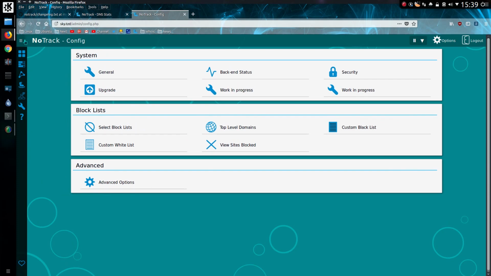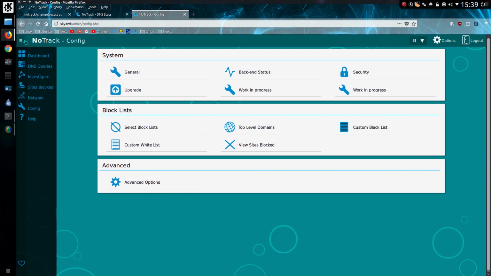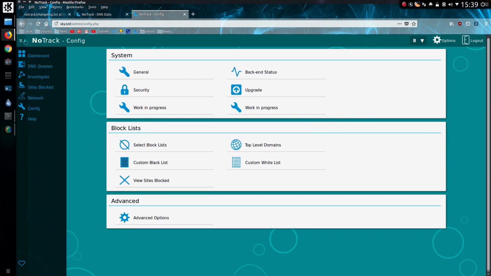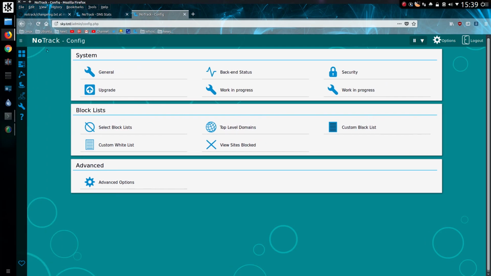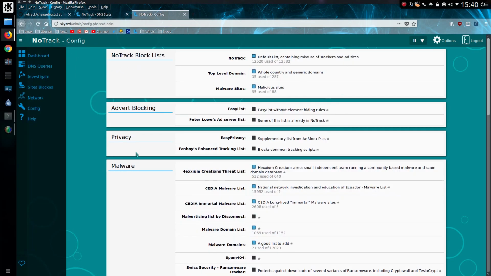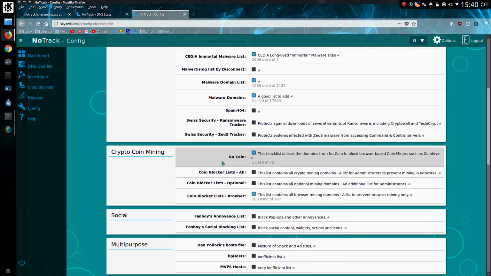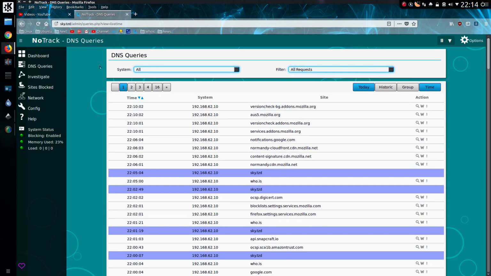Looks like the config page could do a bit more work on the styling. Not sure why I'm not displaying three columns across. I thought I did before. Not sure if I changed something there. Anyway, that's something I'll look at later. The number of block lists has been gradually increasing. I've added a section here for crypto coin mining, since that seems to be getting a bit prominent these days. And it's a shame, really, with crypto coin mining that it did seem a very promising idea, but it is now being abused.